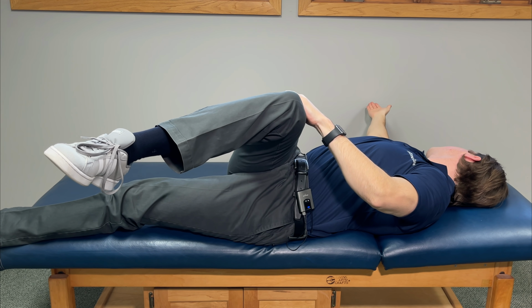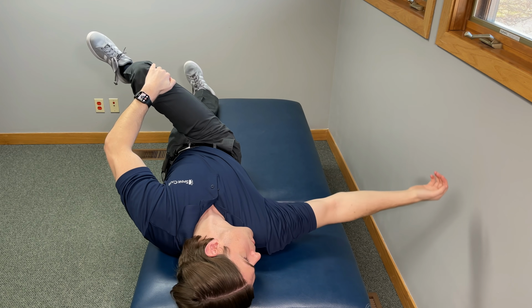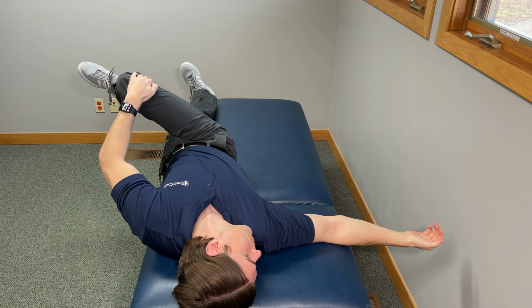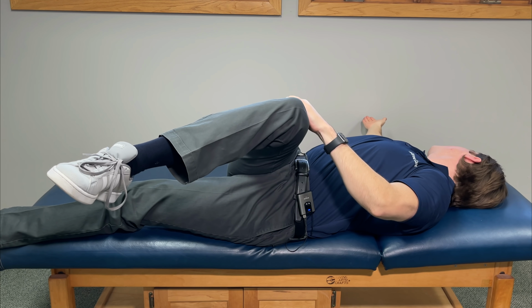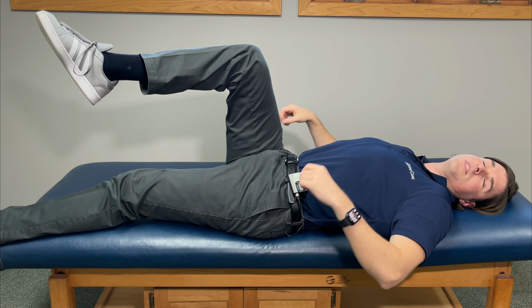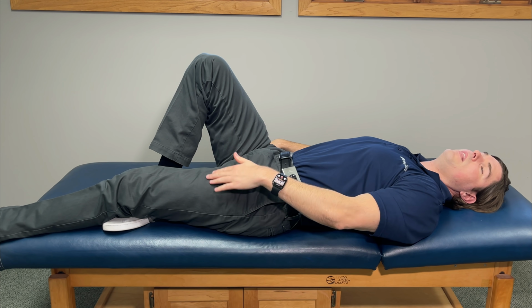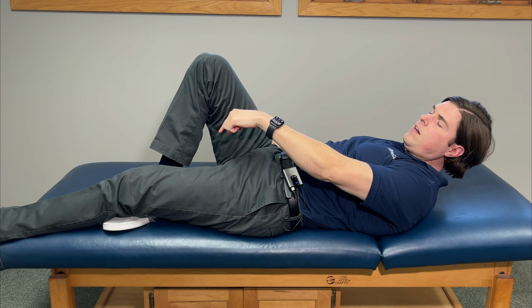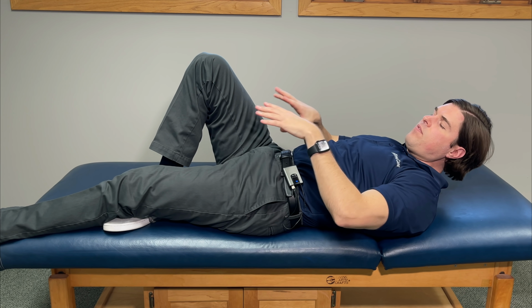Just hold this for about 10 to 15 seconds, and with each repetition, go a little bit further with it because it's going to put more motion into the back, and you might find that it finally gets it to release. For the second part, what I'm going to do to target a little bit more across the pelvis is to anchor my foot down like this instead. So the straight leg, I'm going to put the foot of the bent knee underneath that, anchor it down so it's very, very stable.